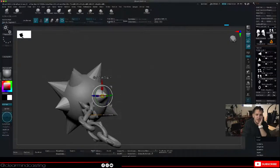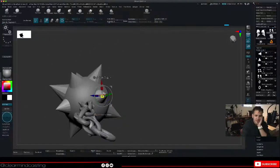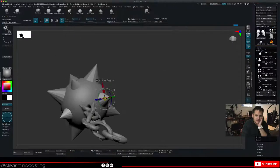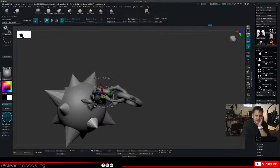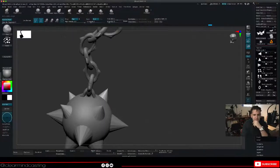I really wish there was a way. I don't know how to reset this. I want to make everything square again, but I don't know how. And that would be the advantage to placing everything individually, I suppose. You know what? Good enough. That's all we're going to do for that.